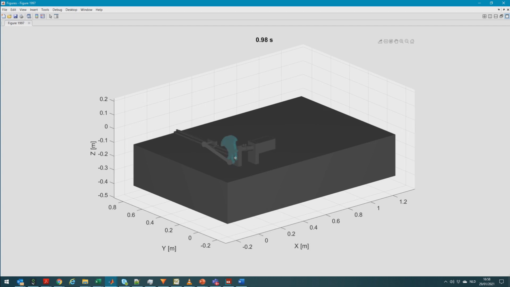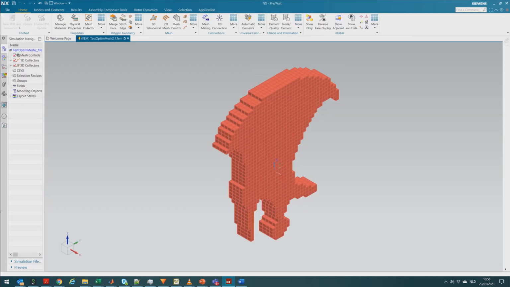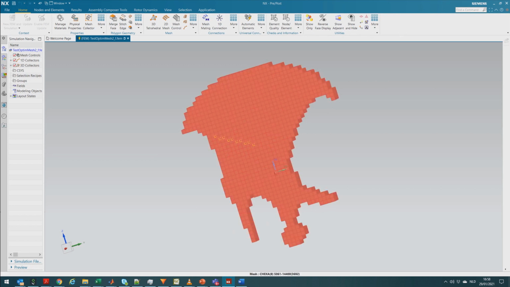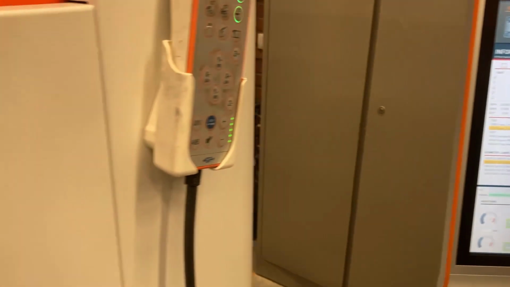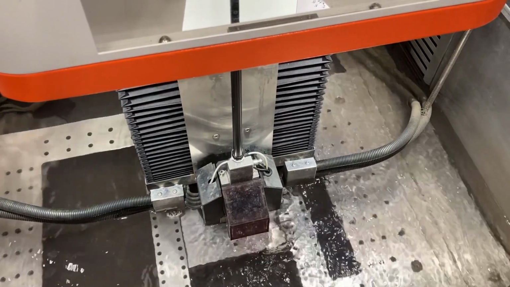Now the proof of this kind of stuff is in the pudding, or in eating the pudding. So what we did is we loaded this design into NX, where we could manipulate it a bit further to ensure that everything is properly defined. We could extract it and then go towards the actual manufacturing of the part. So we took this part to our spark erosion machine. We manufactured a component and mounted it in a new setup such that we can do a back-to-back comparison.